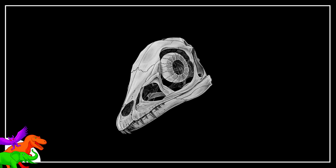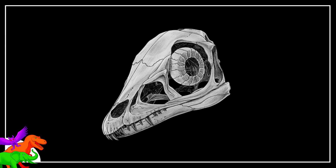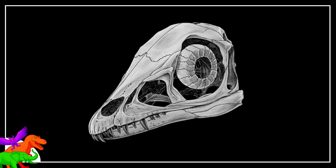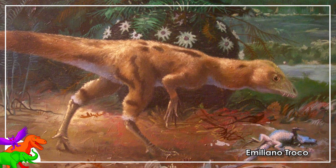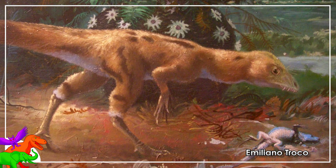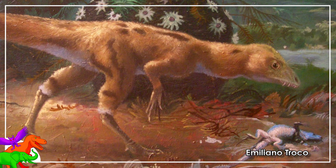Number three: they're boring. All known compsognathids don't show any unique or derived bits of anatomy. They are all generic theropods without any specializations for anything other than being a generic theropod. If anything, they combine characteristics you see more often in allosaurs and megalosaurs with unspecific traits — no skull ornaments, no weird notches, no huge claws, not even anything specific to catching small prey items.